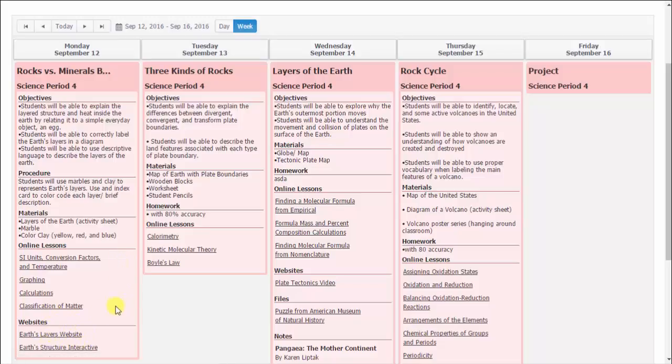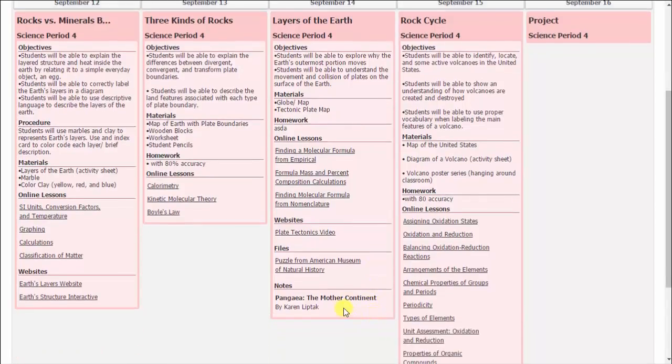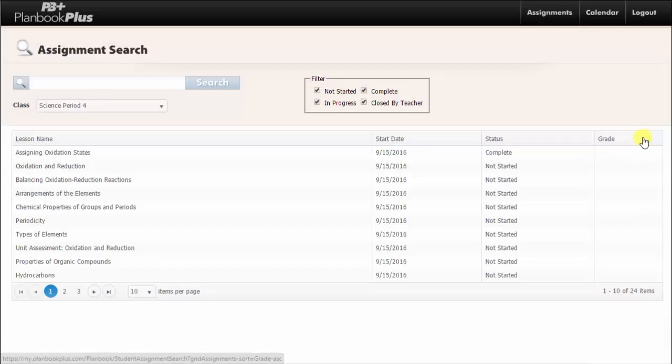So if you'd like them to view a video prior to attending class, or if there's a homework worksheet that you've attached, if they've forgotten it in their classroom, they could log on to their Planbook and actually get that from Planbook Plus. That wraps up our student access part of the presentation, so I'm going to pass it over to Tabitha, who's going to talk about our integrated gradebook.